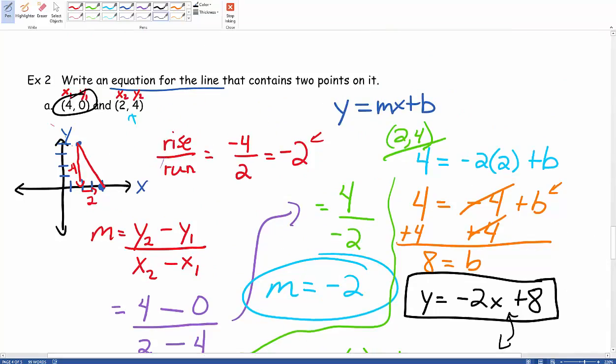That makes sense because if we look at the graph, it's supposed to work for either of these 2 points because both of these points lie on this line. We want to keep x and y as variables because there are many points that this will work for. For example, right here is another point that it would work for, and right here. Okay. So that is example 2A from our 2.4 number 1 set of notes.